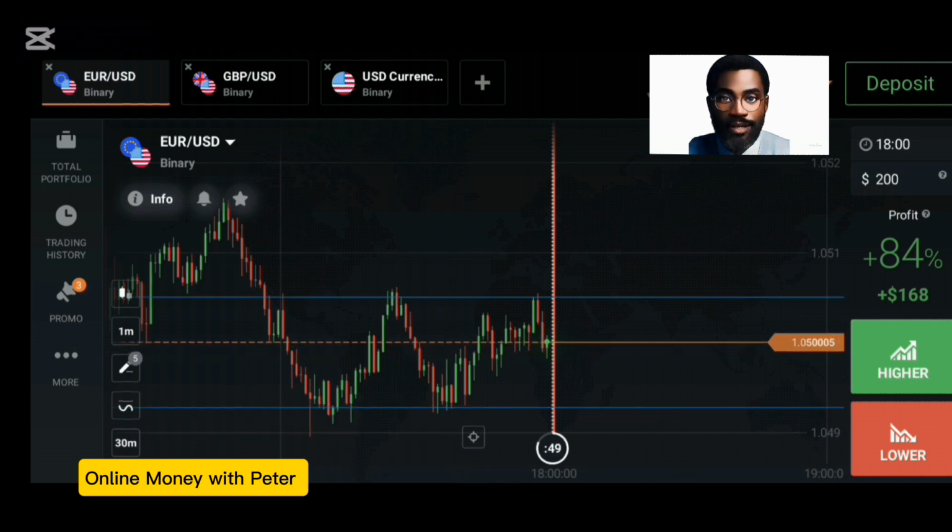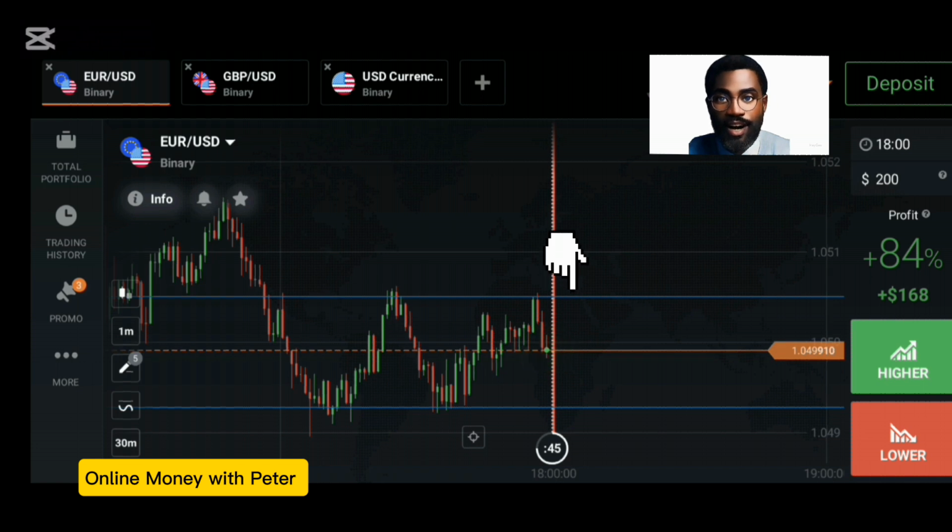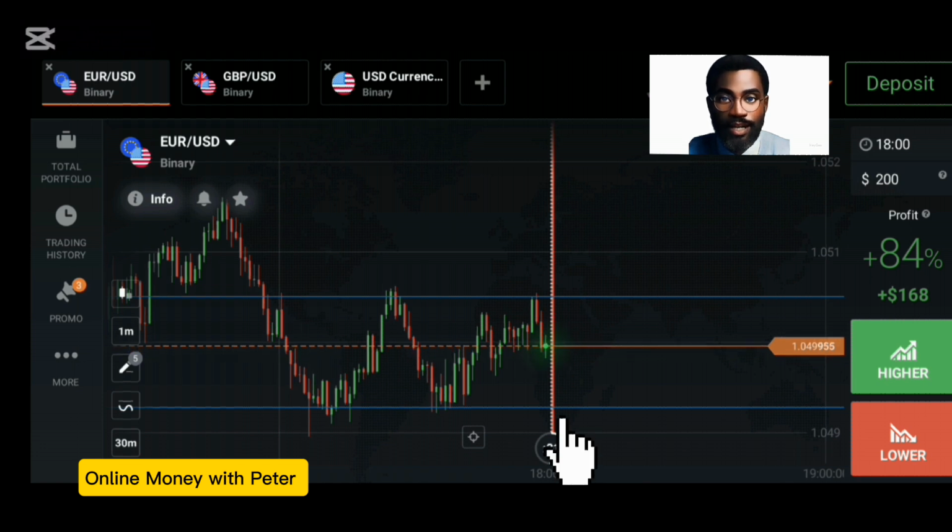Okay, all right, so the best place to place a sell trade is at this point. Since it has gone a little bit below the support, this resistance zone, then I'll have to wait for it to come back to this resistance area before I place a sell trade. Else I'll have to wait for it to get to this support before I place a buy trade.